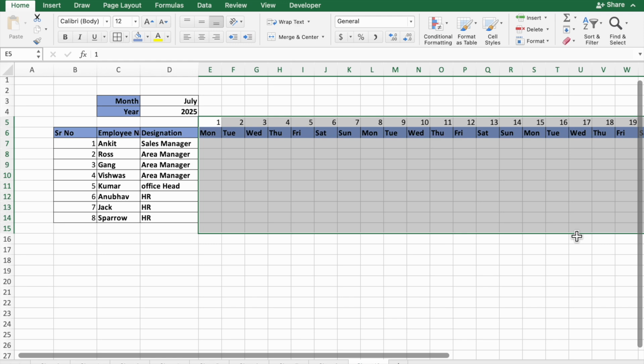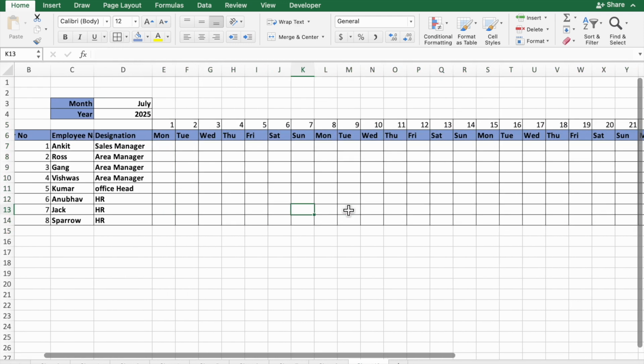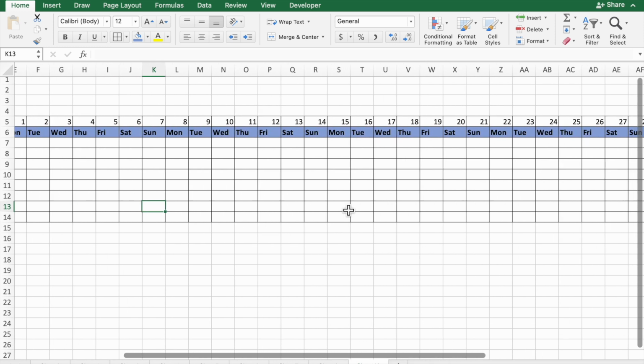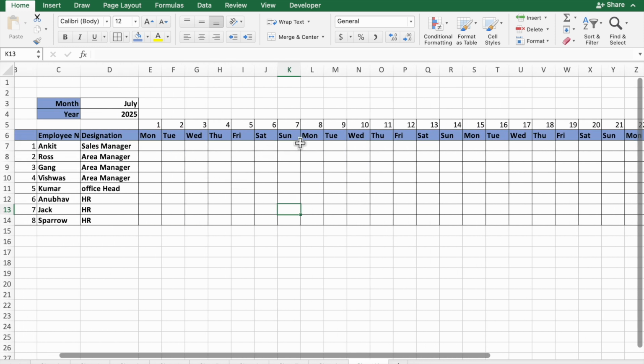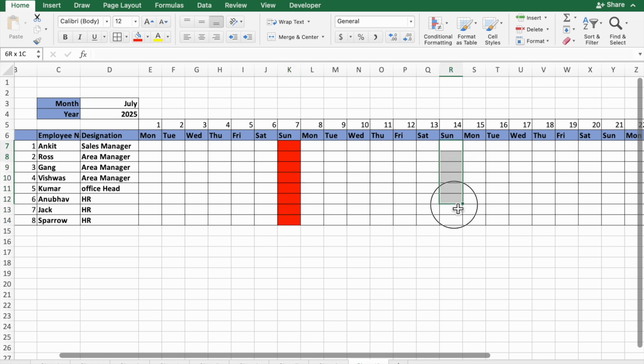Then we will create a border, and now if it is Sunday, we will color it red. Okay, all the Sundays will be red.